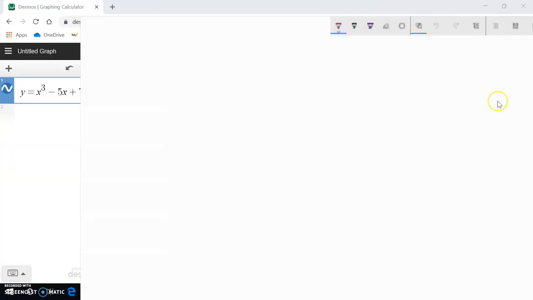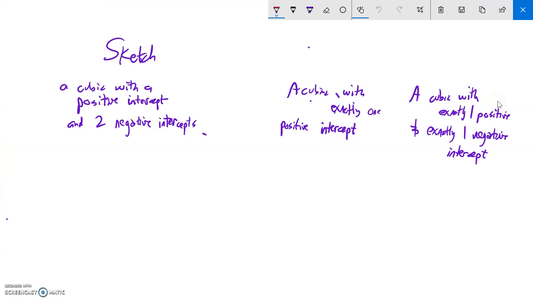Let's go ahead and sketch a couple of possibilities from a description. Cubics basically look like that, or like that, but it could be this direction as well. I know that they have at most two turns in them, and their extreme end behaviors go in opposite directions.